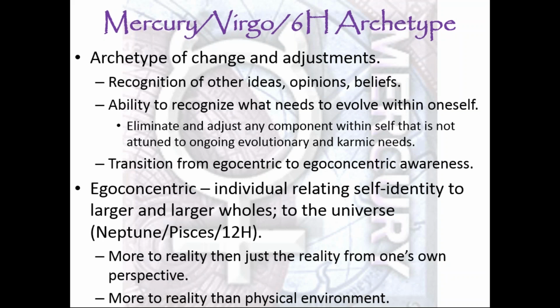You've heard that Aries through Virgo is self, Libra through Pisces is others, and we go from Libra one-on-one all the way up to Pisces everything, the totality of consciousness among all species. And so egocentric is trying to, it's the pebble dropped into the pond and rippling out larger, larger, larger. And so this is what the Virgo sixth house side of Mercury is trying to do. Well, how do I adjust something? How do I look at it a little differently so I expand my awareness? And this eventually is going to again teach us that there's more to reality than just the physical environment. Neptune Pisces 12 many times being the non-physical environment. And there's more to reality than just our own perspective.